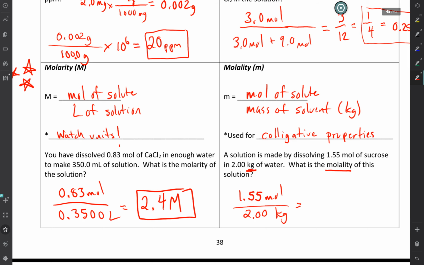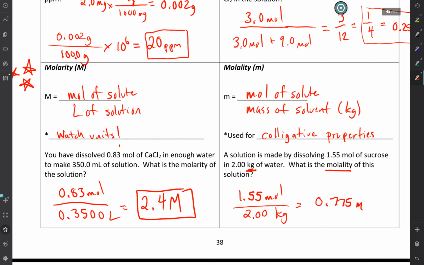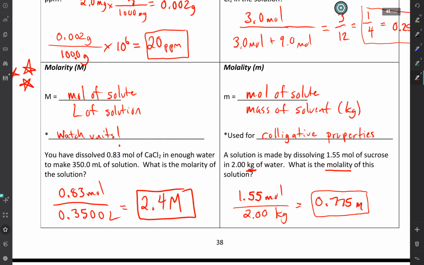And when we go ahead and we perform that calculation, we end up with 0.775 molal. Please be careful on written work when you're expressing concentration and molarity and molality that you really differentiate between the capital M and the lowercase m. Notice that mine are really different looking. If you just generically slap an M next to it and you're not careful about the size, I'm not going to know whether you mean molarity or molality. Please don't leave it up to me to figure it out.